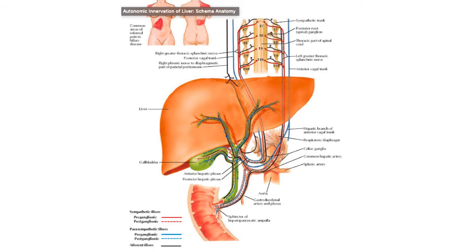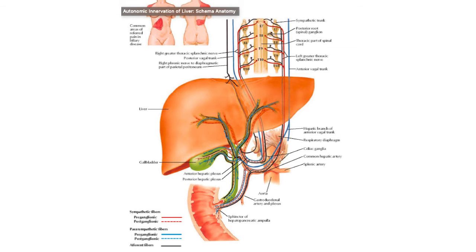And a good way to remember this is that in embryology, when your esophagus starts to move distally, it rotates in a clockwise fashion. So your left vagus nerve will go down and it moves anterior, while your right vagus nerve moves posterior. The sympathetic innervation involves the greater thoracic splanchnic nerves and the celiac ganglia.